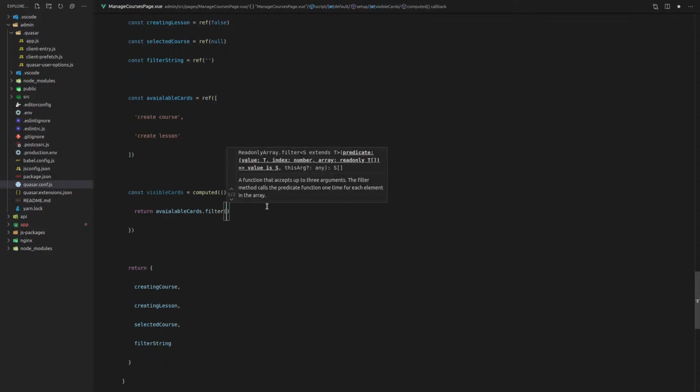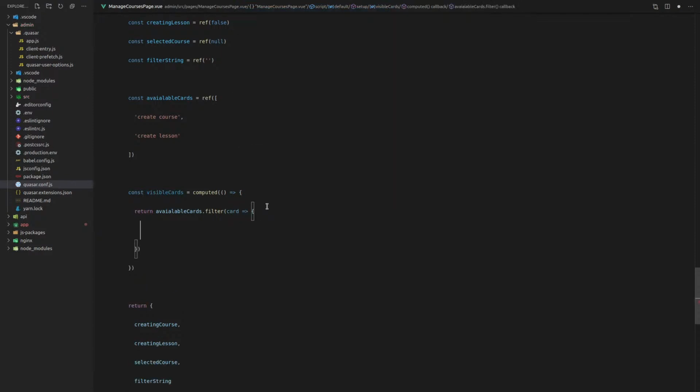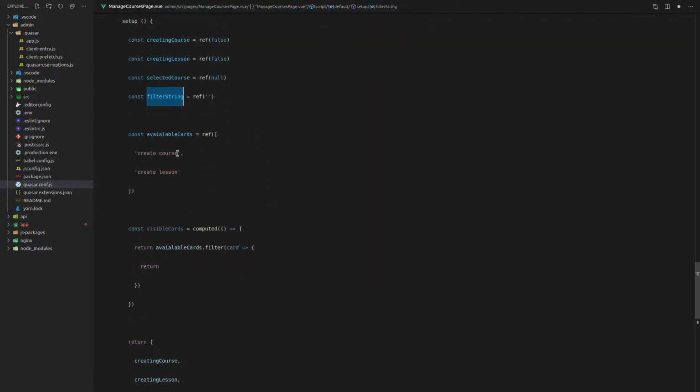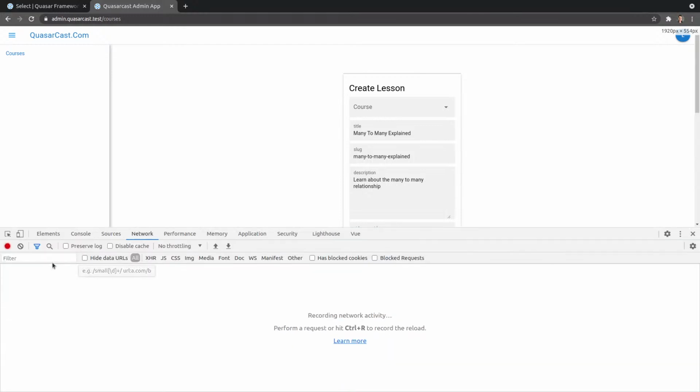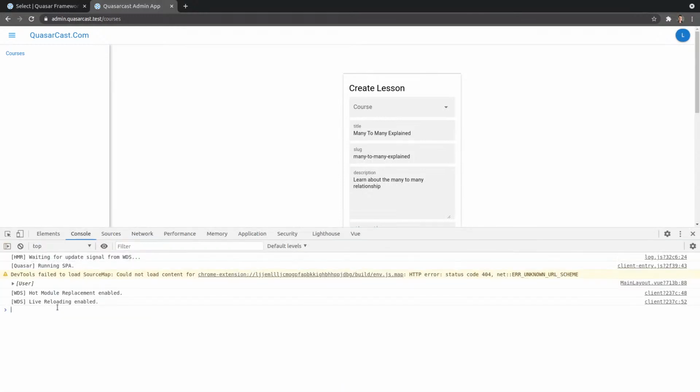And so now we can say card. And then we should be able to say, man, my brain is totally slowing down. Card.includes. I think we've got includes on a string. Or maybe you can just say .find, I think, with a string. So let's try this. Test.find TE and see if that returns anything.